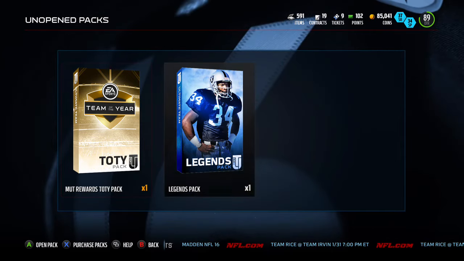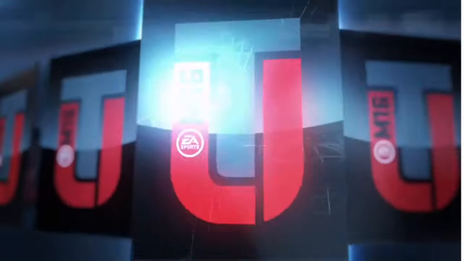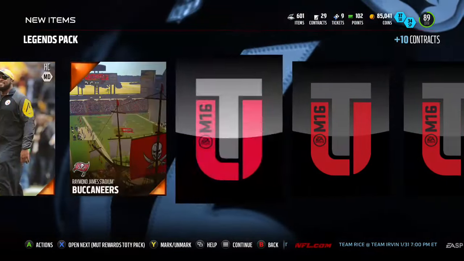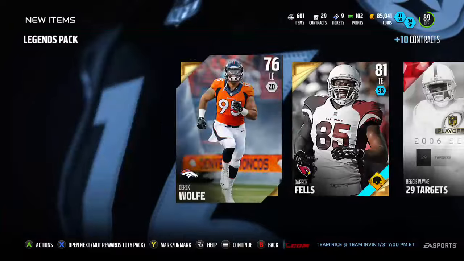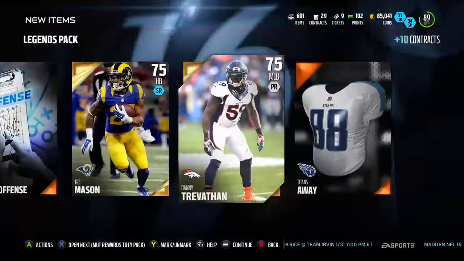And I got a little mini pack opening for you. So let's get right into these Legend Packs. Let's see if I can pull something nice. I think that was a Reggie Wayne collectible. All right. Maybe I could go for some coins.